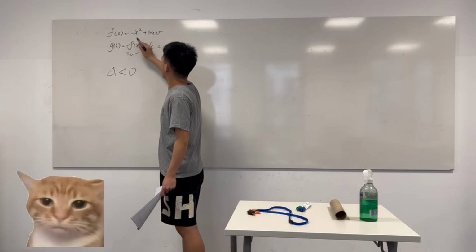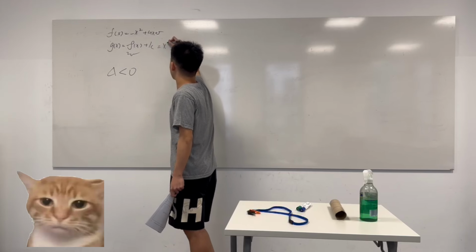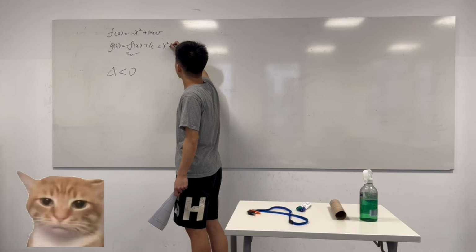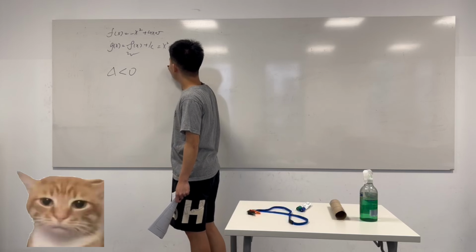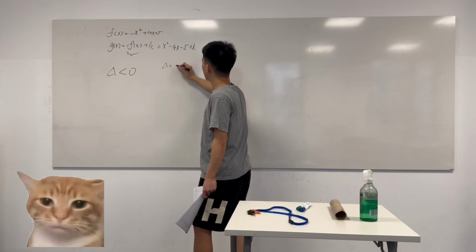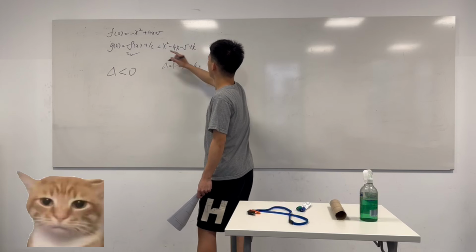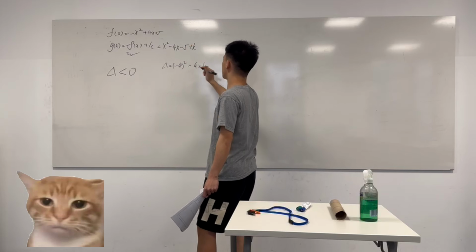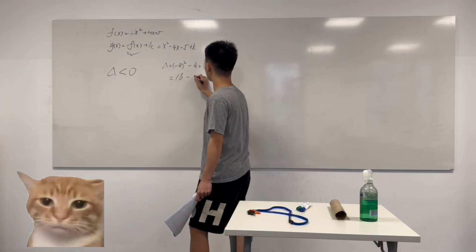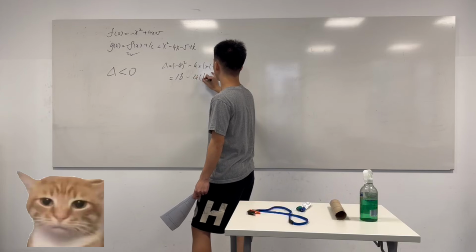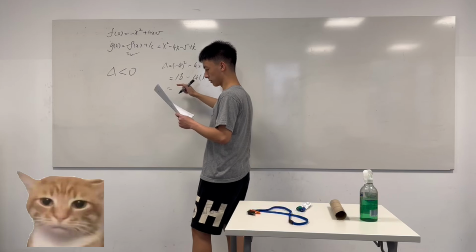A negative of f(x) plus a k. Then you just reverse all the signs: x squared minus 4x minus 5 plus k. So the delta is equal to b squared, negative 4 squared, minus 4 times a, which is 1, times c, which is k minus 5. So we get 16 minus 4 times (k minus 5), which is, let me check, sorry.